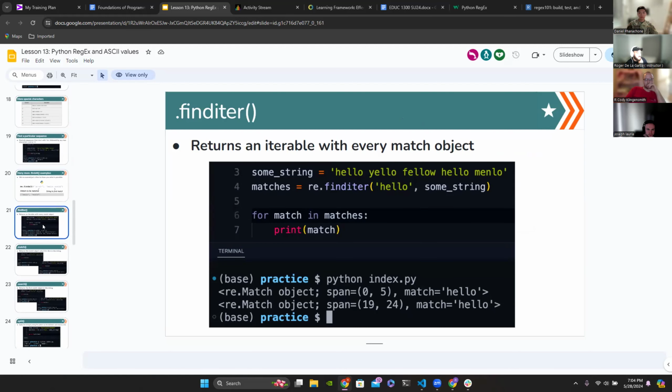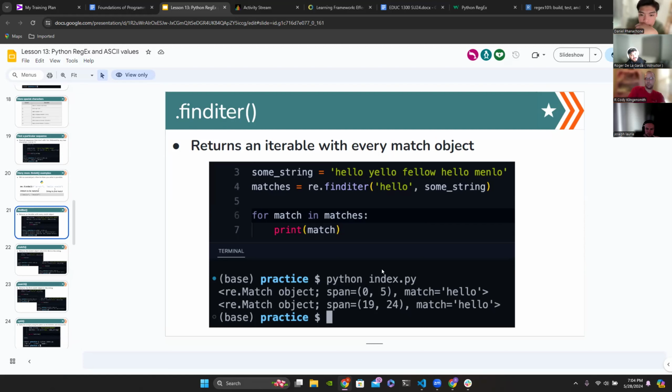Find iter returns an iterable with every match object. Here's what I'm talking about. Here we have hello, yellow, fellow, hello, Menlo. We want to grab anything that says hello from some string. And it gives us a span, right? It tells us where it starts and where it ends. For the first hello, it occurs at index 0, 1, 2, 3, 4, and up to index 5, right?